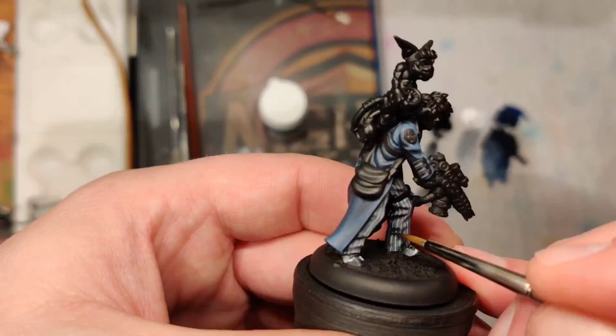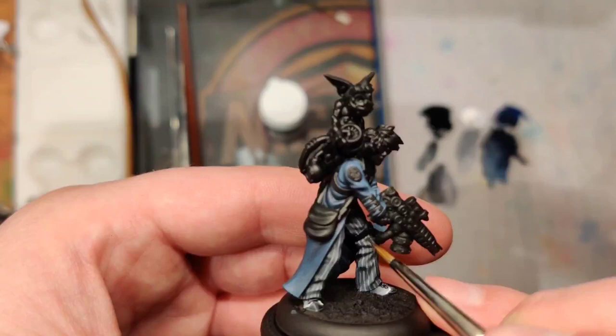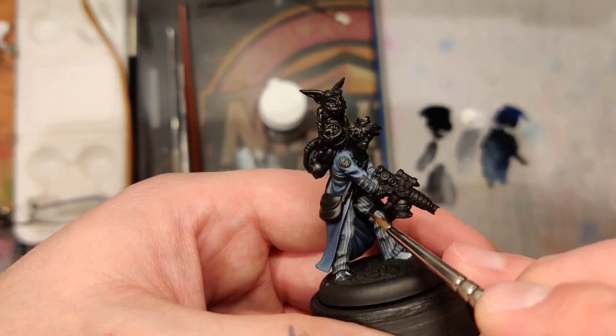Need some shadow back here behind the leg, so these stripes are going to get a little bit darker, but again, already looking better with the heavy folds in this guy. It kind of looks like pajama pants. We might go in and airbrush shadow in later.